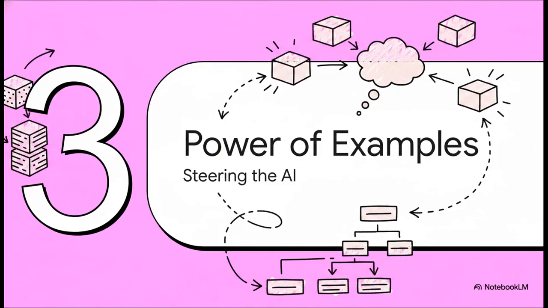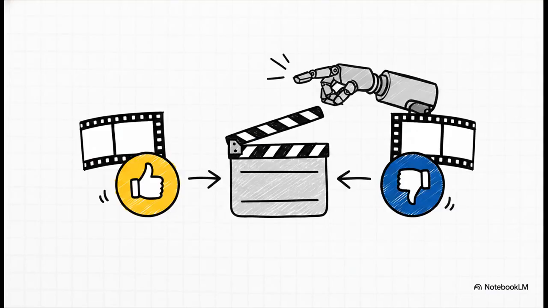Section 3, The Power of Examples, Steering the AI. And this brilliantly illustrates how we steer the model. Consider this very concrete example from the Prompt Engineering Guide about movie reviews. It's super simple but profoundly effective. In your prompt, you literally just write, input, the movie was amazing. Output, positive. Then you give it a second one. Input, I hated the acting. Output, negative. By feeding the AI these simple input-output pairs, you instantly lock it into understanding exactly how to classify sentiment.